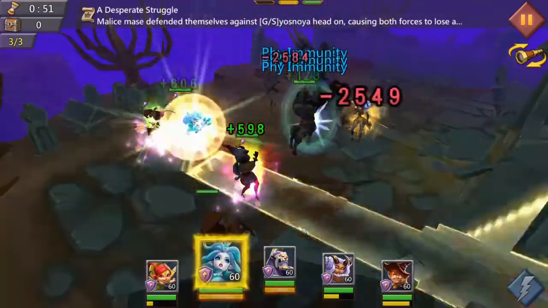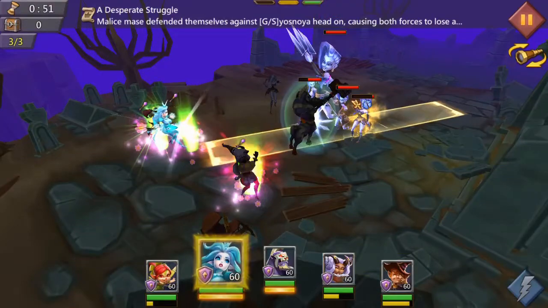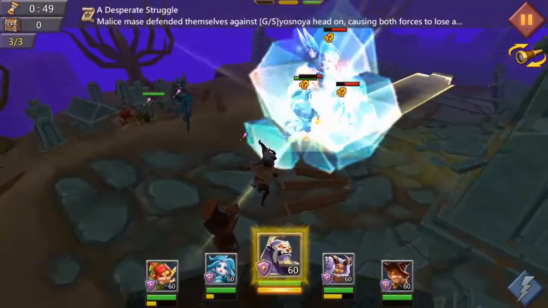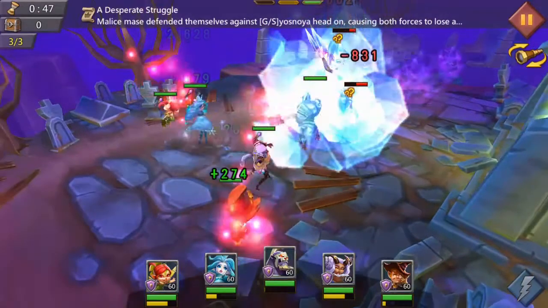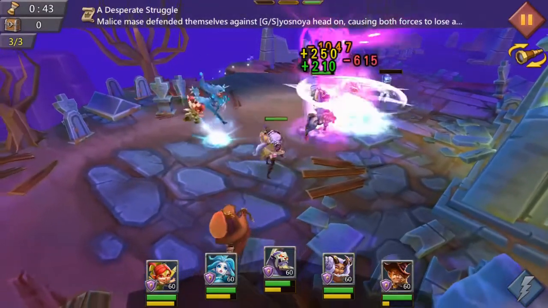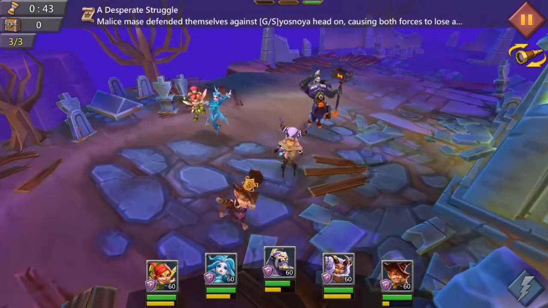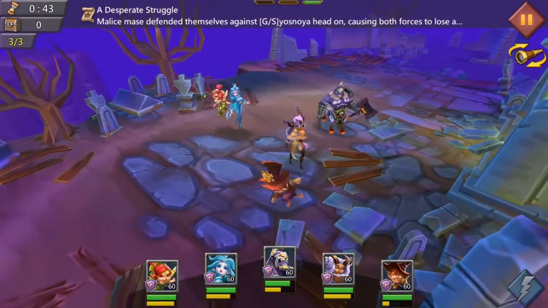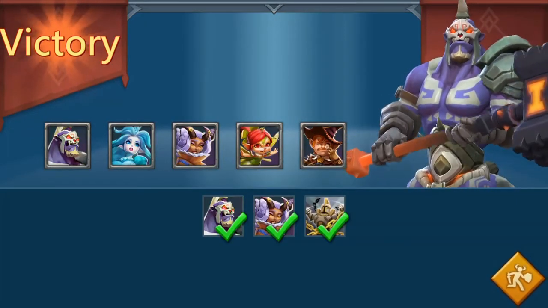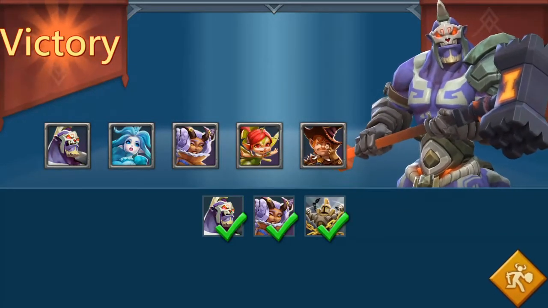They're all grouped together nicely, so when you do go to use Snow Queen, you'll be able to get quite a few of them in this shot. Distribute out those attacks, and you'll be left with just a little one there. And there you go, that's the stage.